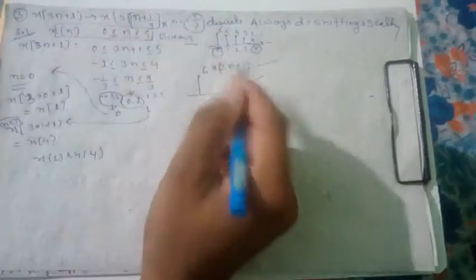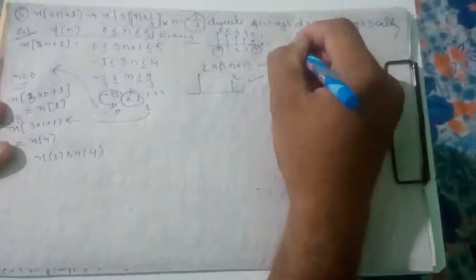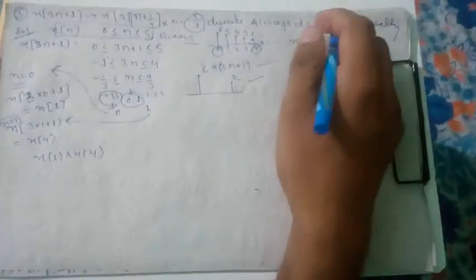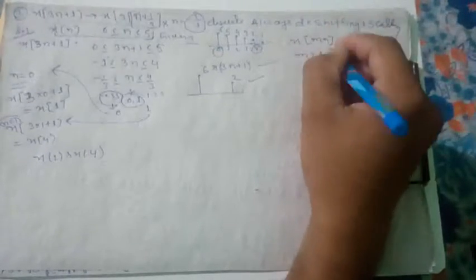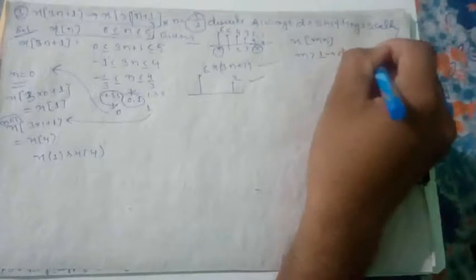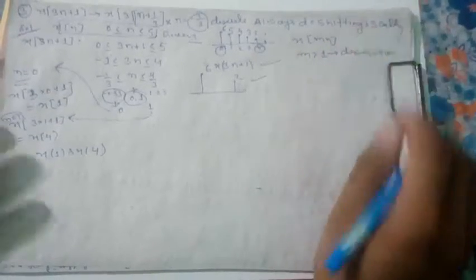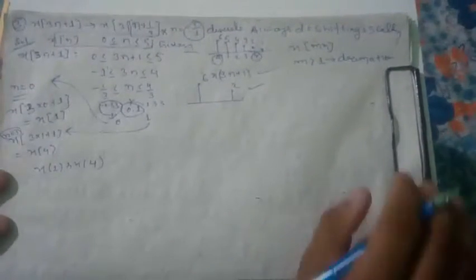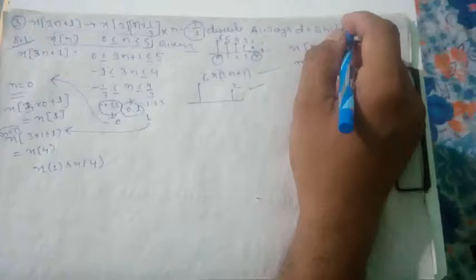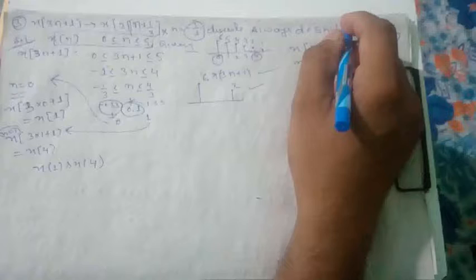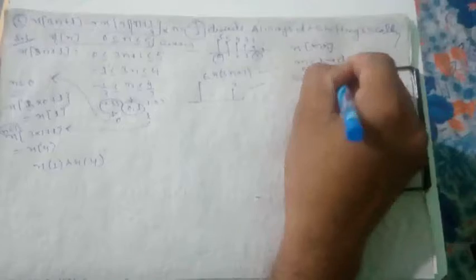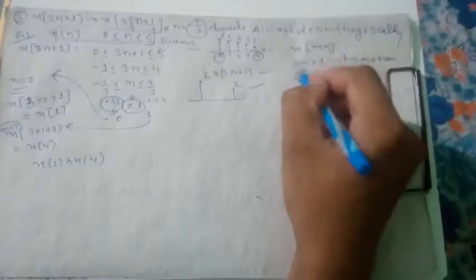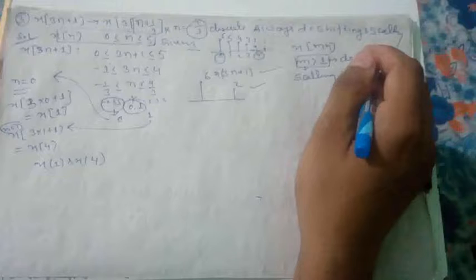Okay, and let's add one thing: if x of m into n, if the m value is greater than 1, that is the scaling is greater than 1, then there will be decimation. Decimation is just like a compression in continuous. Decimation means a scaling factor activity. What is called the scaling factor? If m is greater than 1, then it's called decimation. There will be a scaling factor.